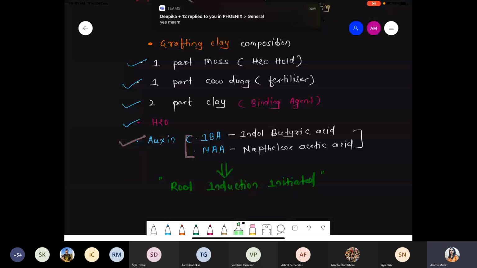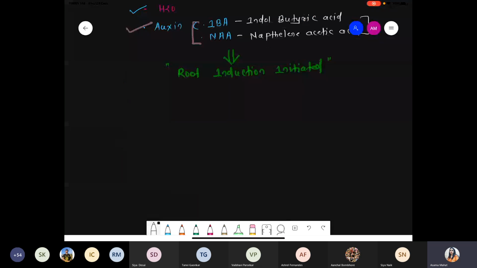Okay, now we are talking about grafting. Second part, after layering, very simple, straightforward, we are talking about grafting. And during grafting, you have to remember one question: what is the meaning of scion, what is the meaning of stock, and third, where can this grafting technique be performed. So the second technique we are talking about is the grafting technique.